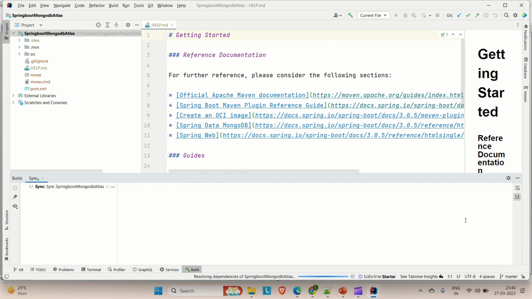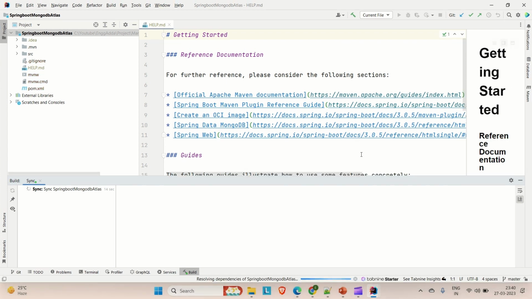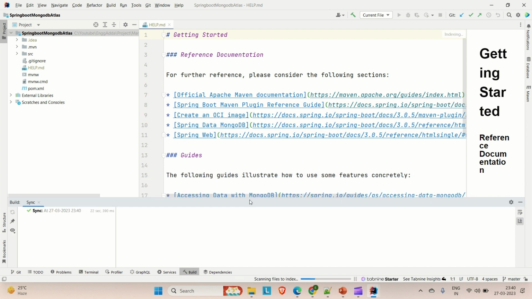It will take a few seconds to resolve it, so you have to wait. Once it is resolved, we'll create our CRUD operations here. Okay, I think it is resolved.